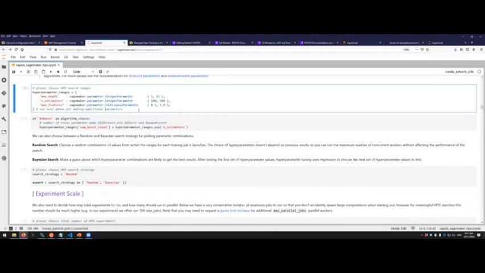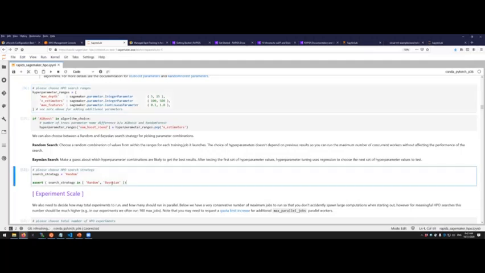So the last few choices that we have are, how do we want to search the space of hyperparameters? Do we want to use a random strategy that just picks places and then evaluates them, and then when it's making a choice for where to look next, it is completely disconnected from past decisions because it's random? Or do we want to use a Bayesian strategy that looks at the past outcomes and tries to do a form of regression to figure out where to go next? For the purposes of this demo, we have selected random. You're welcome to plug in Bayesian.